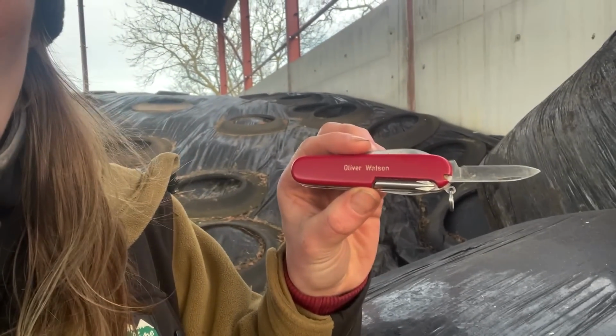And whoever Oliver Watson is, I've got your knife. It's probably 50 years old, but it's been very handy for me, let me tell you.